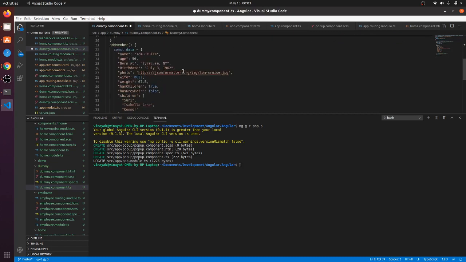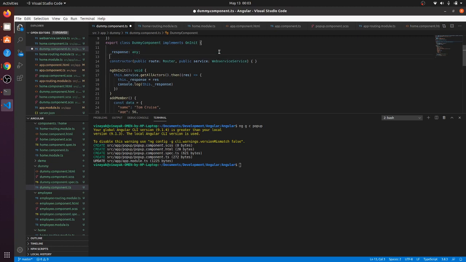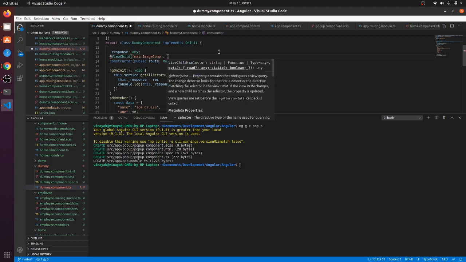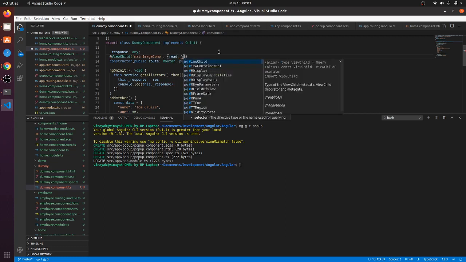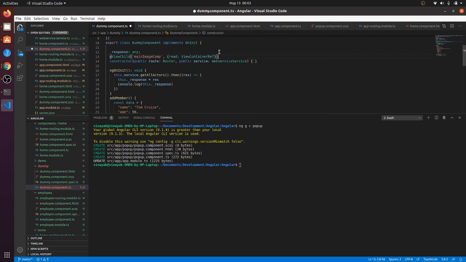Okay, so once I import this, the next thing I'm going to do, I'll be calling that ViewChild over here, the particular child name I created, right? Just give it over here, and I'm gonna give a reference for that. I can directly give like this, and here I'm going to give a property called read, and the read property contains ViewContainerRef. Yes, cool, that is what.